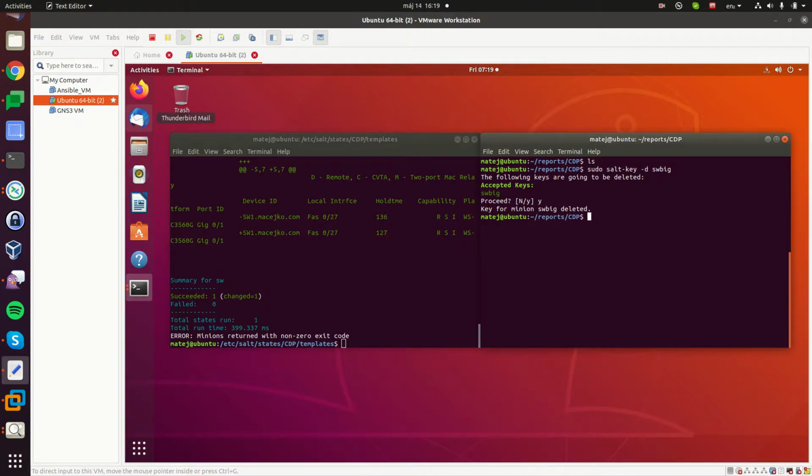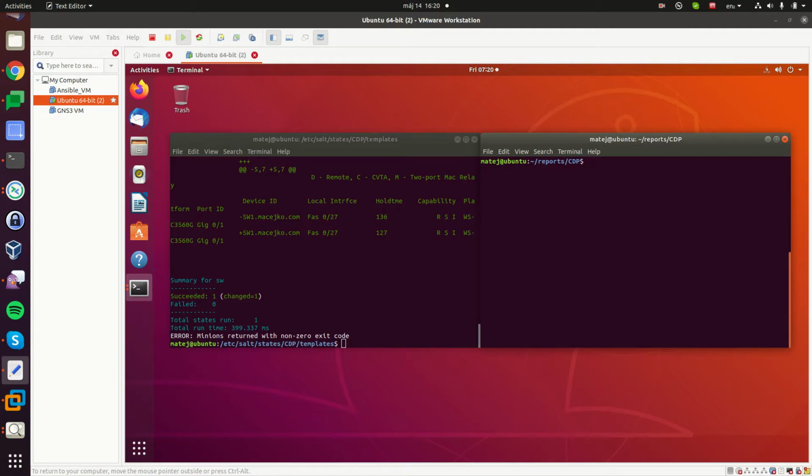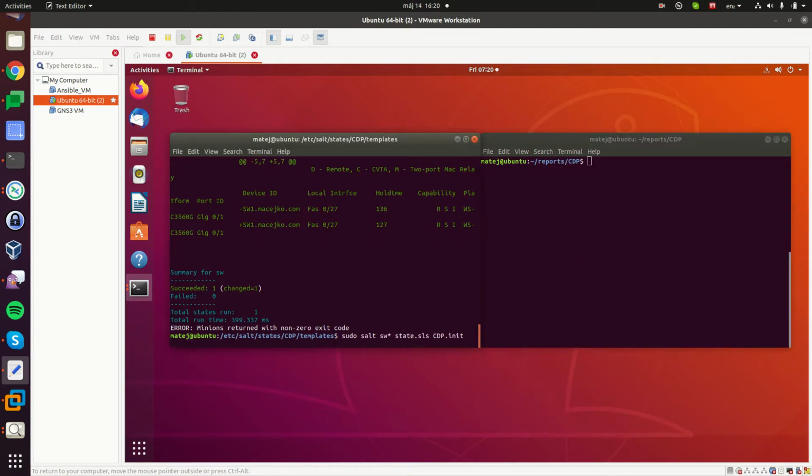Or just restart the proxy process. Not sure if it will help. Usually when this happens I have to restart it.